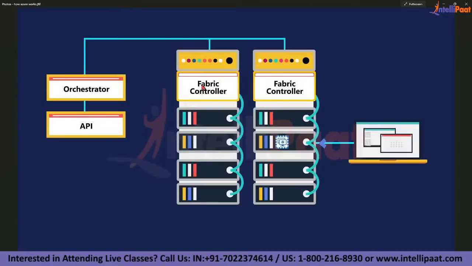A Fabric controller is on a particular VM or particular server. Each server has a single Fabric controller. It's kind of a virtual box which helps you to build the applications, similar to how on-premises VirtualBox or VMware Workstation help. Similarly, the Fabric controller is managed by the data center engineers in Azure or in the cloud itself. They are managing that, and we are not exposed to it. We just have the API, which is our Azure portal or ARM templates. From there itself, we are building that. Along with that, we have another tool called Terraform. So that is just a brief.